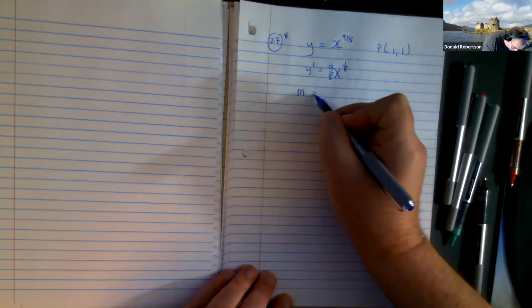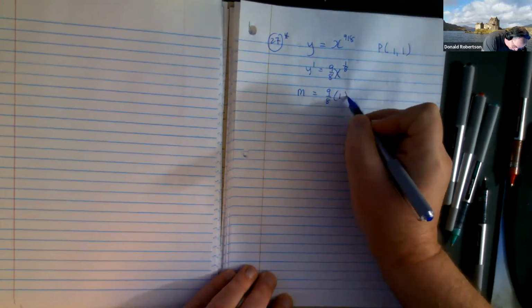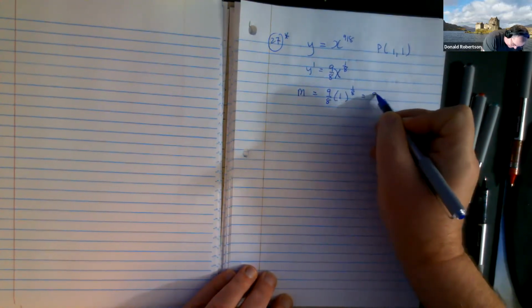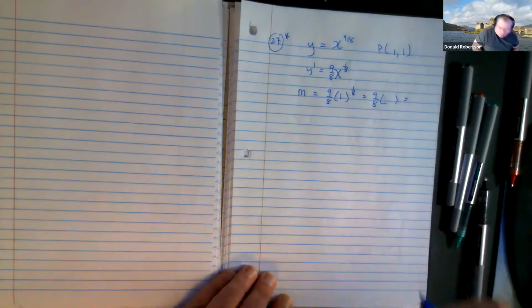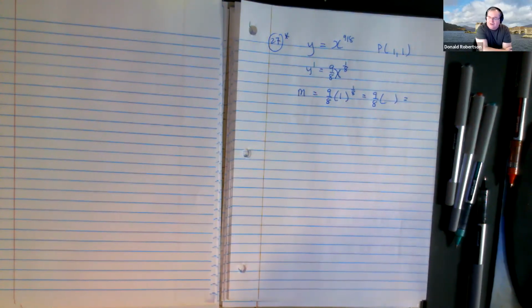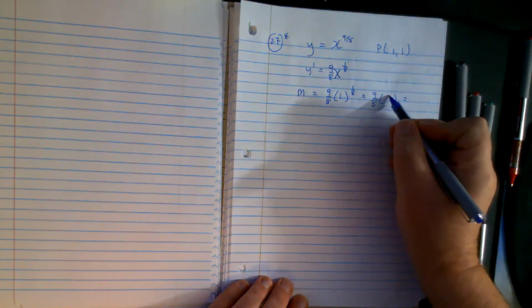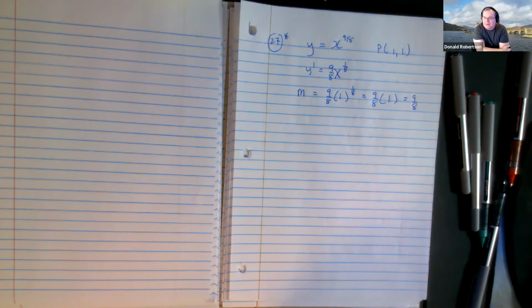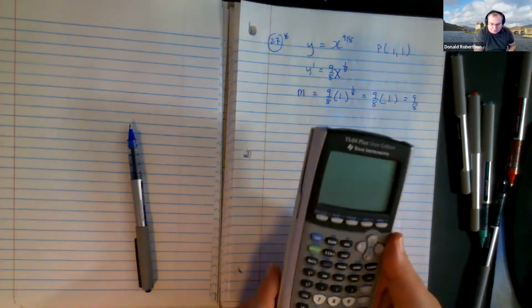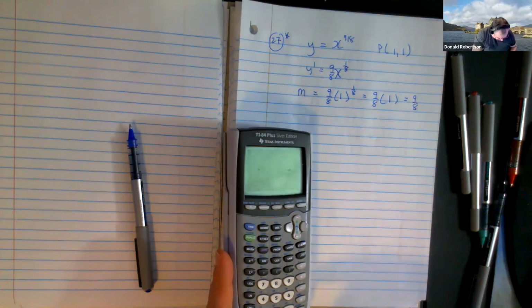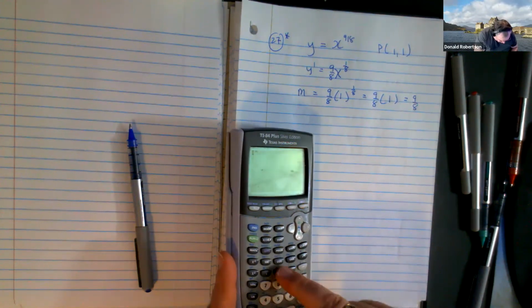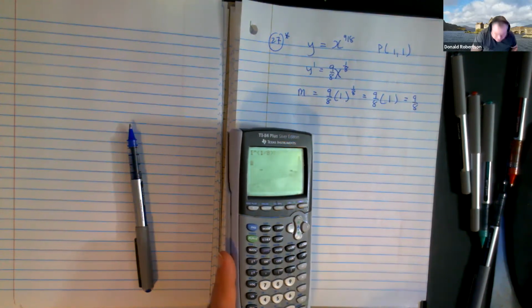Yeah, I can leave it like that. If you want to find the slope of the tangent line, then it's 9/8 times 1 to the power of 1/8. What number is 1 to the power of 1/8, which is just the 8th root of 1? 1 to the power of anything is 1. Okay, so are you happy about the answer being 9/8? It looked weird, but calculation wise. If you really weren't 100% sure, couldn't you go to your calculator and just say 1 to the power of, and then make sure you put it in brackets, 1 divided by 8, and then hit the button. You see it's 1. If you really weren't sure.